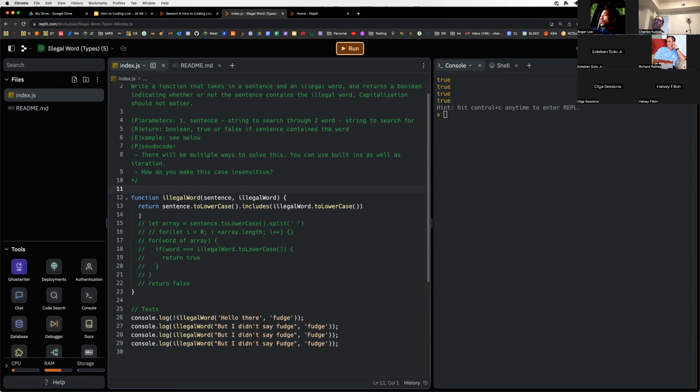Right, and so if you were to walk into an interview scenario where they hit you with this and they said, hey, solve this for us, and you go, okay, that's easy, I'd use this built-in, this built-in. But the next question would most likely be, okay, how do you solve this problem without using dot includes? Right, and then if you solve that, maybe they would throw something at you that would be a little bit more challenging, like, okay, can you solve it without toLowerCase?